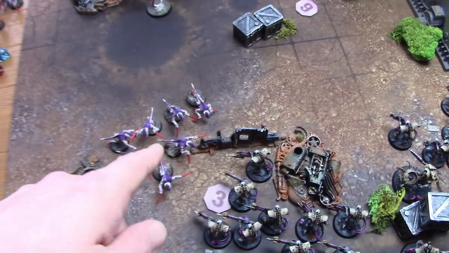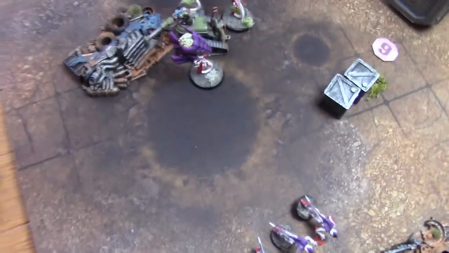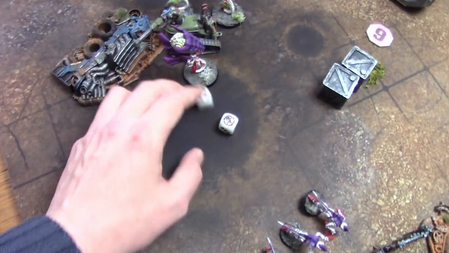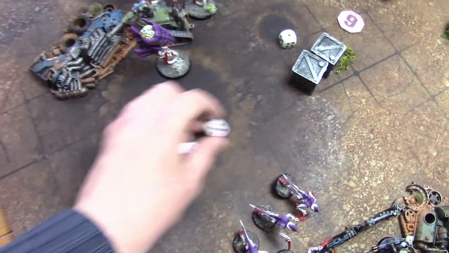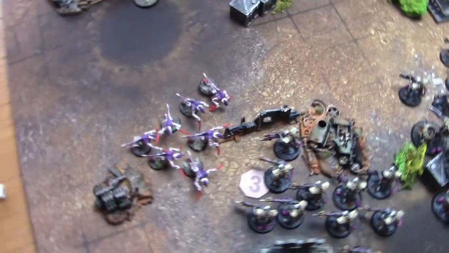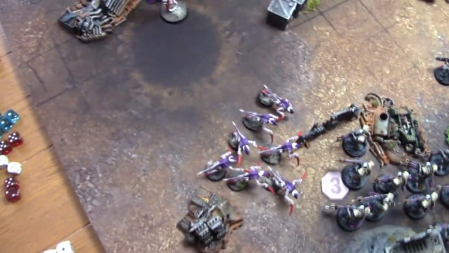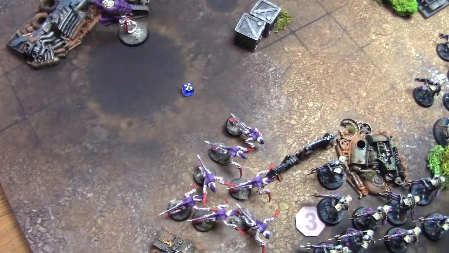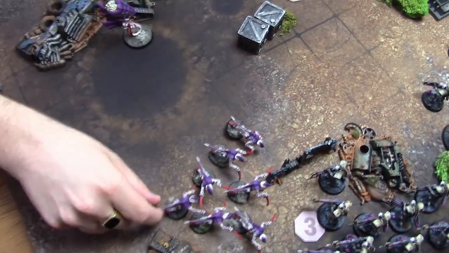Because the Cryptek can also shoot, and I want to shoot with him, he's going to shoot at the Hormagaunts. 3 shots, hitting on 3s. 2 hits. Strength 5, toughness 3, wounding on 3s. That's a -3. So you just get, let's see how much damage. It's -2, I'm sorry. 1 damage, so you do have the Hive Fleet Leviathan 6 up Feel No Pain. No, so 1 dies. Oh, you get 2, yes.